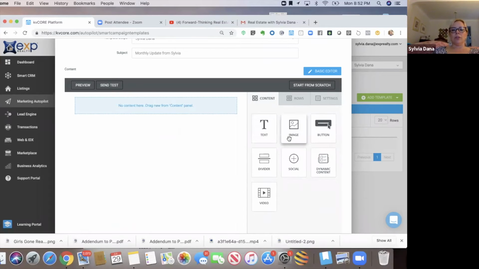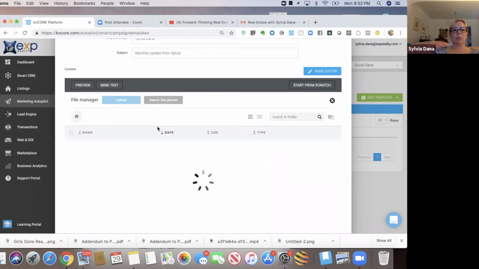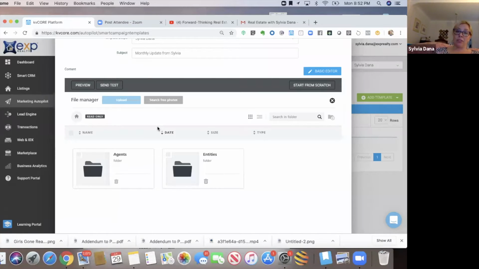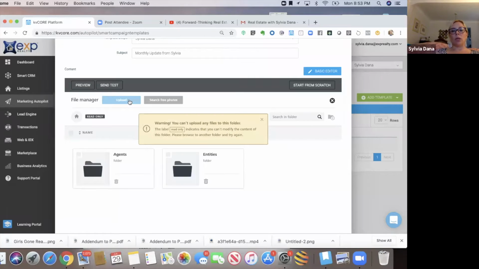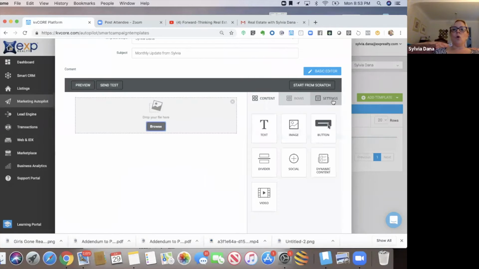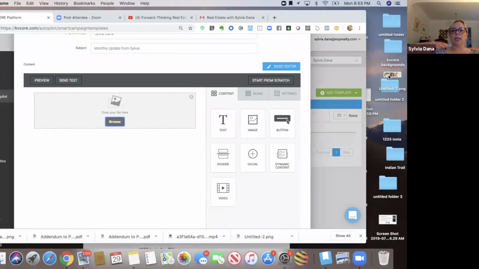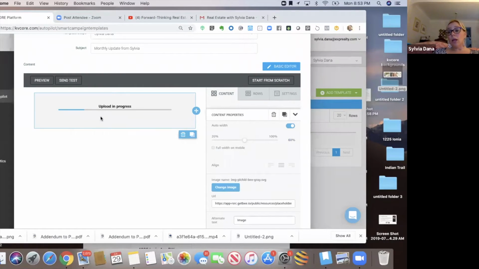So it's pretty easy. The first thing I can do is let's say I want a header. So I can put a header here. I can click browse. Now the browse isn't going to do anything, and I don't know why they have this here right now, because nothing actually is doing anything with browse. Even if I've already put in any content here, apparently nothing happens. According to kvCore, nothing's happening yet with this. And even if I say upload, nothing's going to happen, okay? So the only real way to do it now is to click and drag an image.